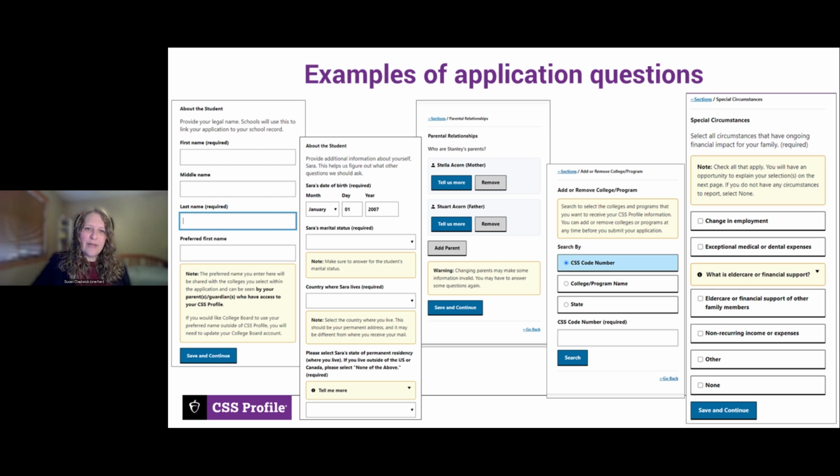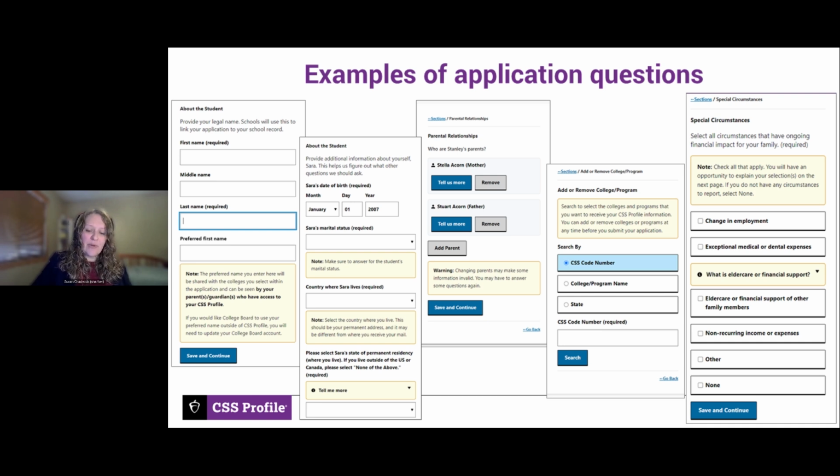The student will start off by supplying basic information, including birth date and marital status. It's really important that the student enters their correct birth date. All of the information in this first section will be about the student. Throughout the application, the questions will reference the student or the parent, and it will be important to answer the correct questions for the correct people in the family. This is one of the most common mistakes on the CSS Profile application.